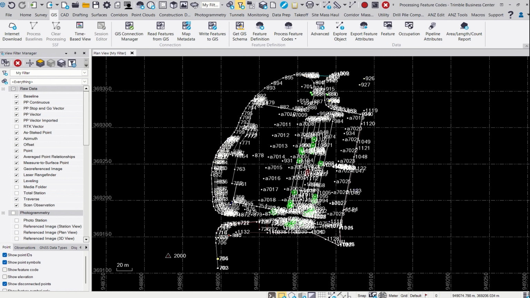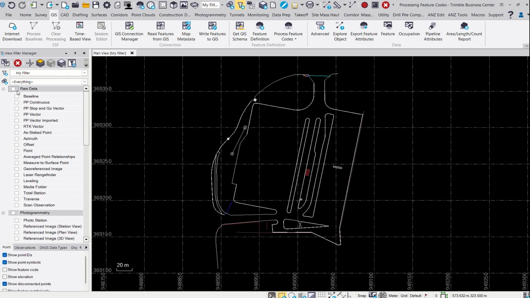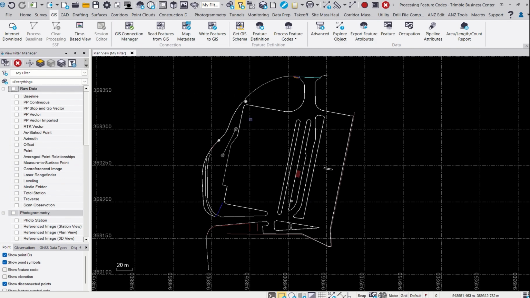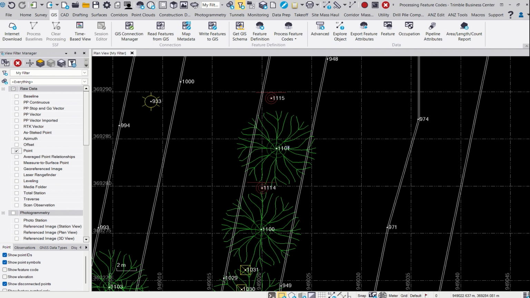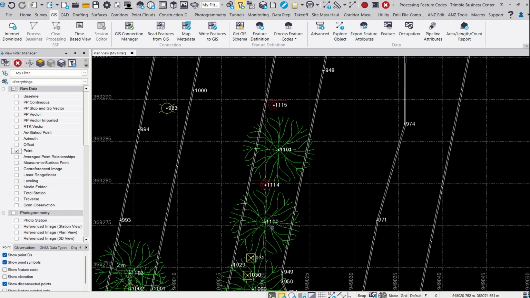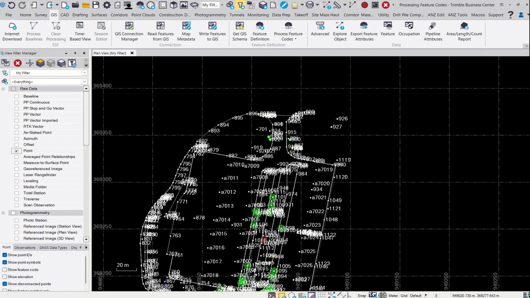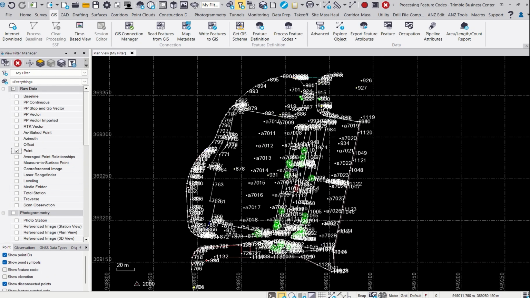And now we can see we've got some line work and it looks like some trees there. So what I'm going to do, just to show you what we are actually seeing now, is turn off the raw data, and now we can see just the line work. We want those trees. However, we'll just turn the points back on here, and we can see those trees here at 1101 and 1100, all those point files, feature code.